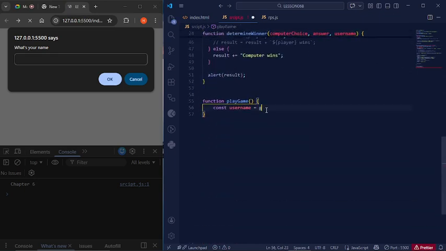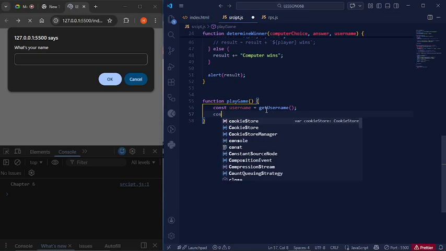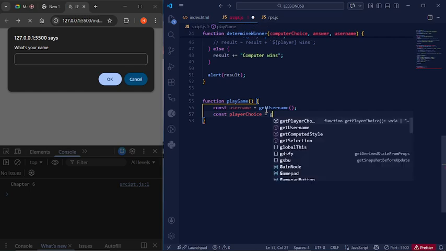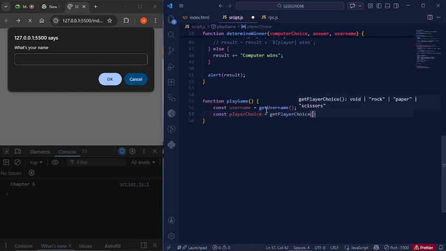So username will be equal to get username, and then player choice, or we can just name it answer. Let me name it player choice so that I can show a particular thing later. So player choice will be get player choice.